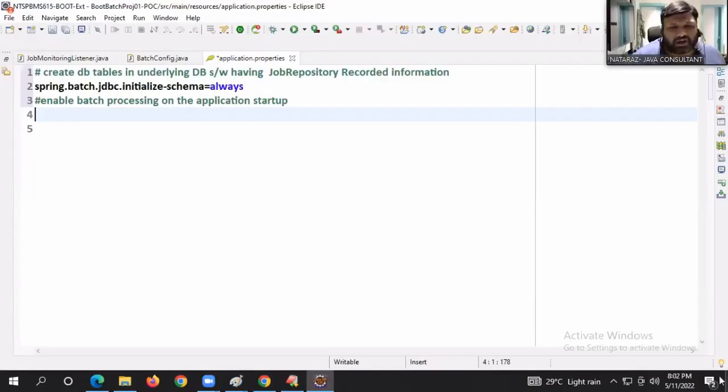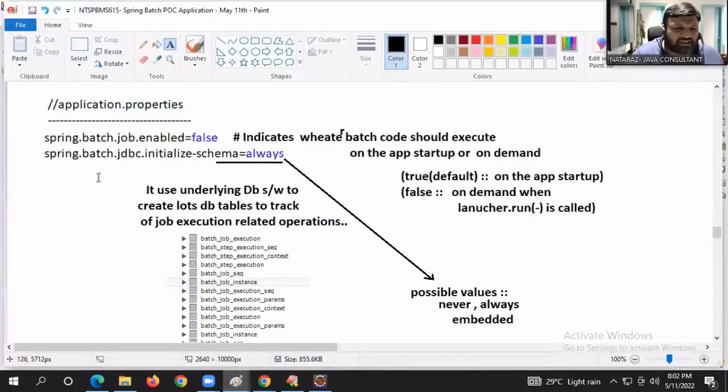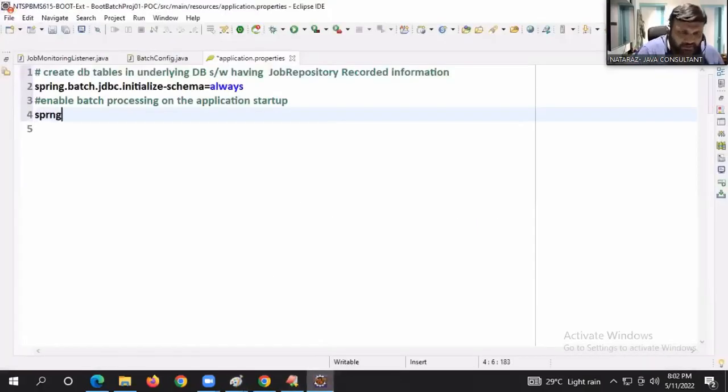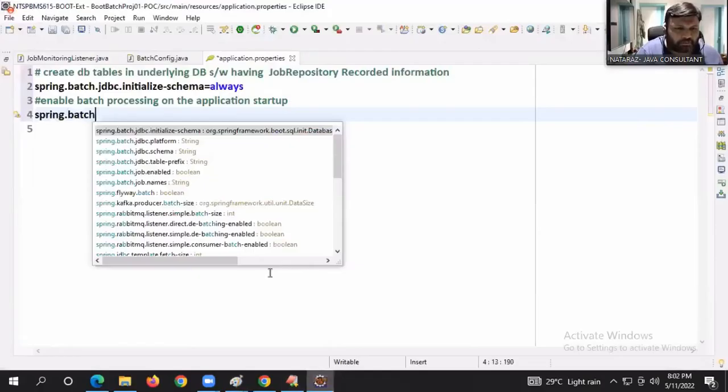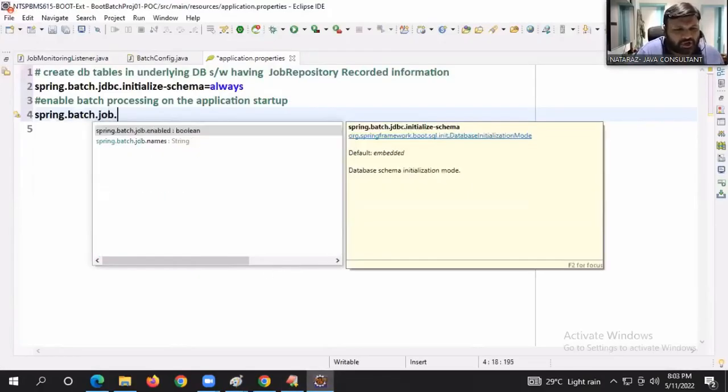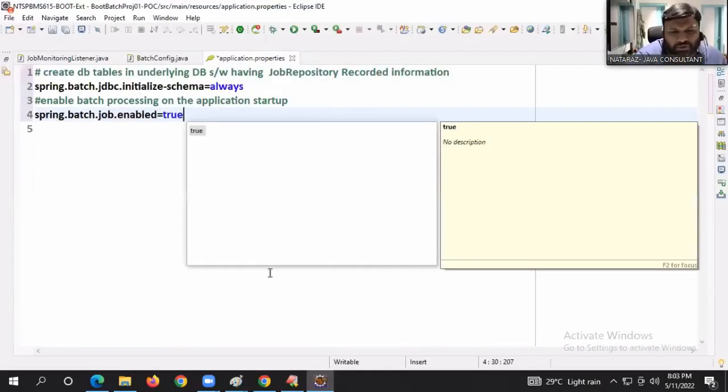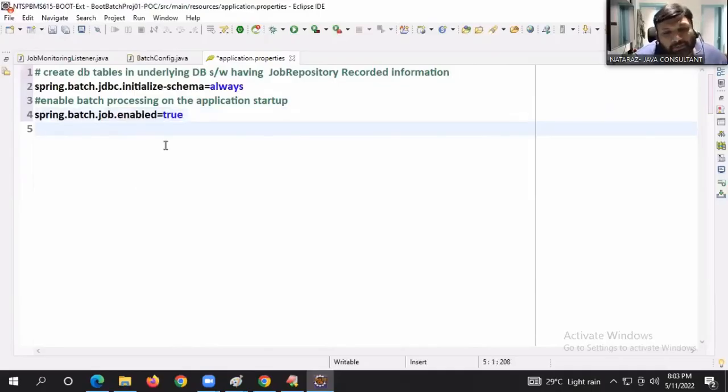Now let's see, guys. spring.batch.job.enabled is equal to false, or spring.batch.job.enabled is equal to true. Either true or false, guys. Should batch be started immediately when the application is started, or should batch be started when we run the application, when the run method is called, the jobLauncher.run method?